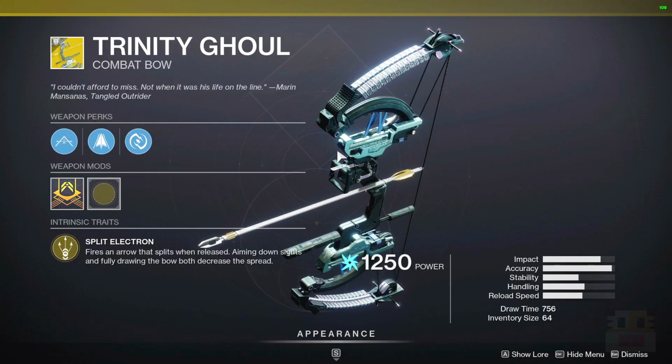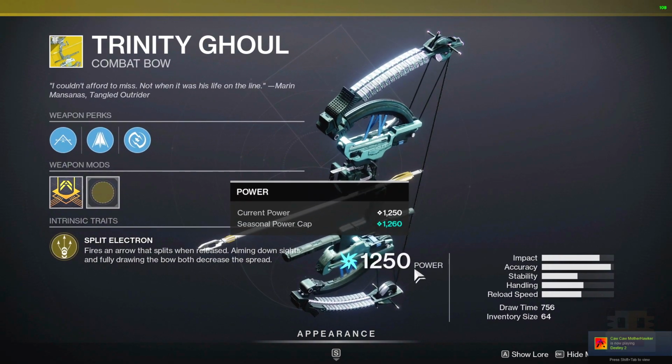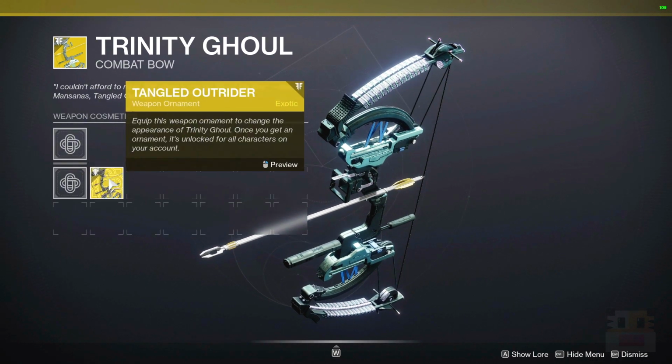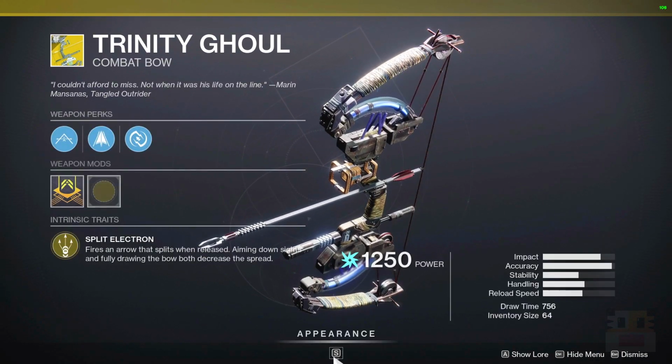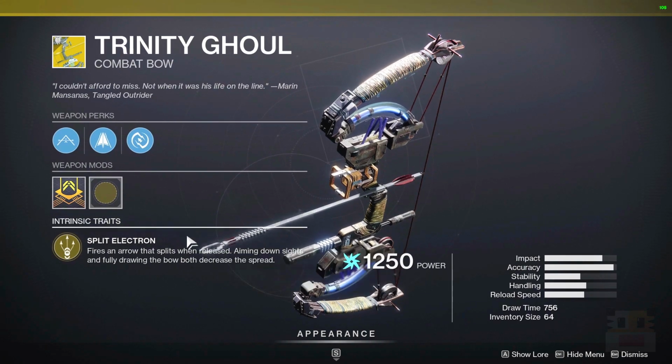Starting up with the weapon today, we have the Trinity Ghoul, a weapon that came out in Forsaken that, I gotta be honest, nobody really thought was going to be a great weapon, and it really isn't that great of a weapon. On top of that, it also does not really have that great of an armament. If you've never heard of the weapon before, it's got two main perks here.